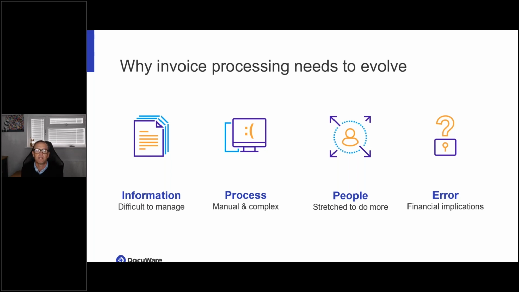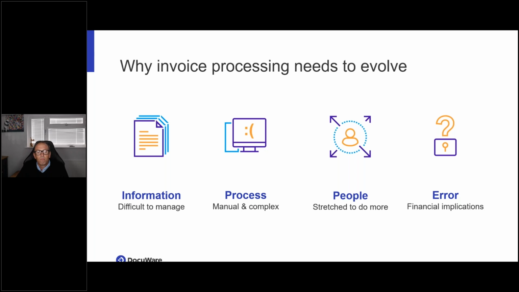Now, from a people point of view, this means more unnecessary pressure, in this day and age, on people having to do things manually, having to check spreadsheets. Quite often in a business, there's a custodian of the spreadsheet. If the person leaves or the formulas in the spreadsheet break, that leads to more issues, that leads to more work for people having to recreate a process.